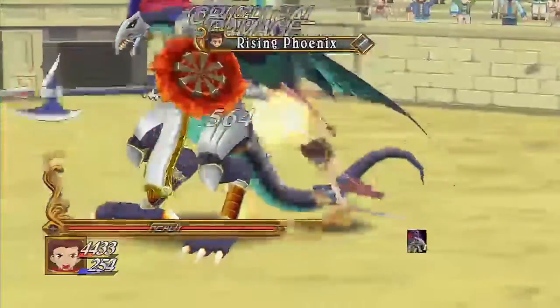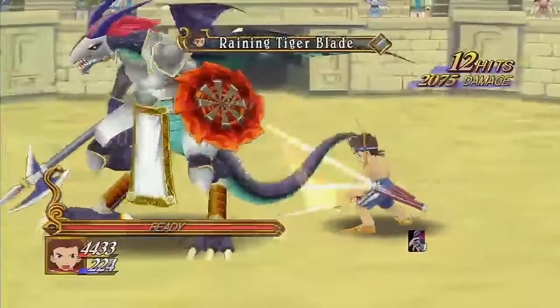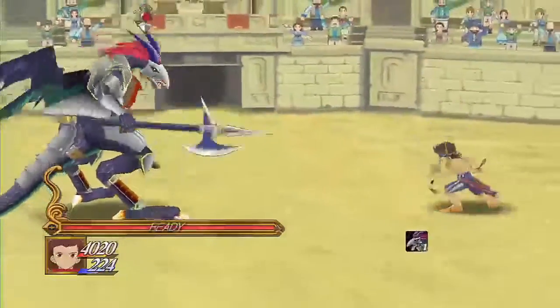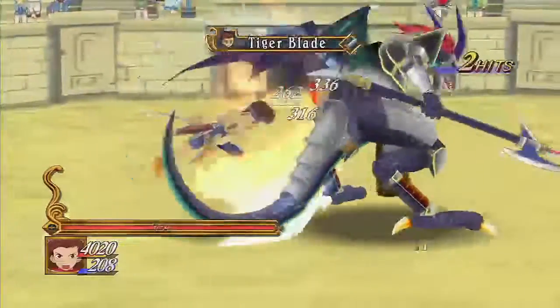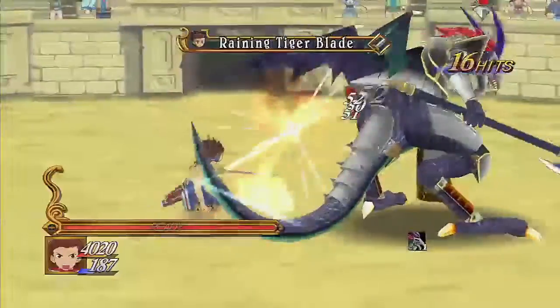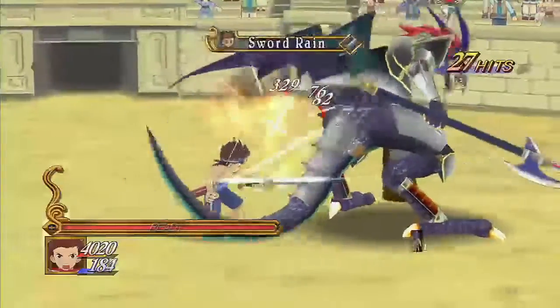Now, Dragon Knight, he's alright, if you can get behind him, which you can do with Rising Phoenix, but there's also a way to do it without Rising Phoenix. I guess I'll try and show it off. Oh, well, not now that he's dazed.